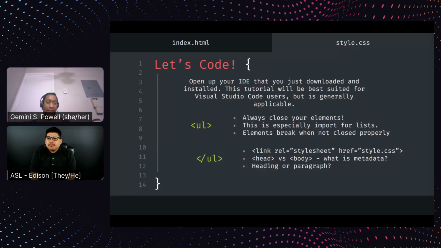Now, as mentioned before, of course, the head contains a lot of data that the user doesn't see, but it also contains some metadata that the user can see, like the title of the page, the description of the page. These things are especially important to add, not just to park your page somewhere, but to also have a title and description that can be indexed. When you put your page up publicly, you want Google to be able to find it. And if it doesn't have a title and description, Google can't find it. So you want to make sure that you're adding that metadata in. I can show y'all what that looks like here in just a moment.